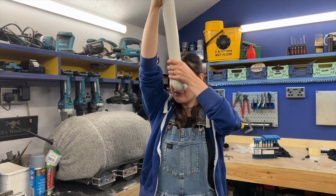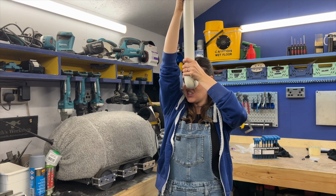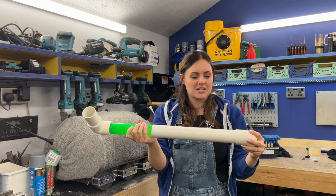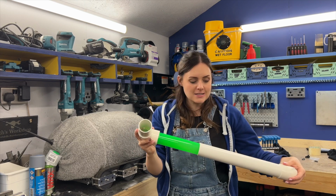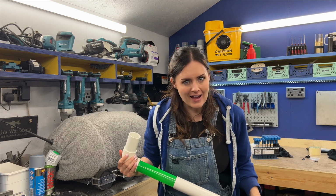So as I'm looking through it, I can turn it so that I'm looking at different things. Now all I need to do is to paint it. Obviously I need to be careful not to get paint on any of the mirrors, tape a few things off, but then I can paint it and mount it on the hat.